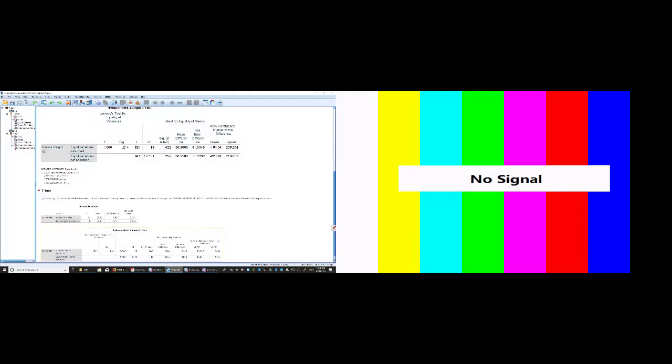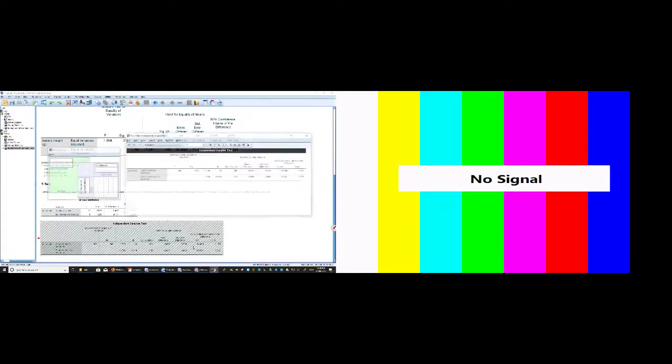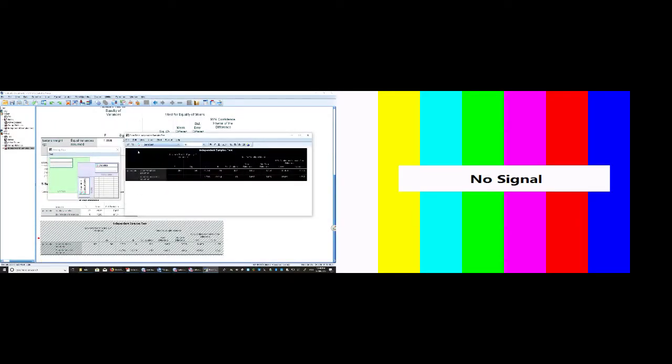And what that does is look at the difference of group 1 minus group 2. And you can see here group 1 is the one that had more people in it, so that's in line with what was done in the slides. So if we go continue, okay. And if we look at the output, let's make this bigger again.